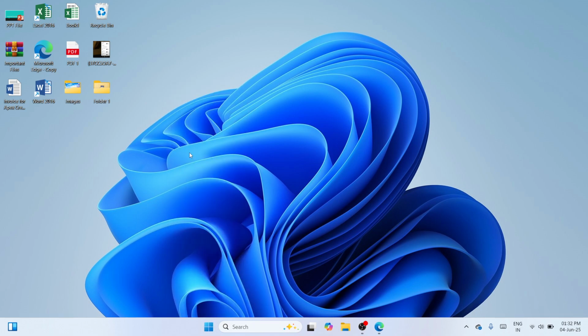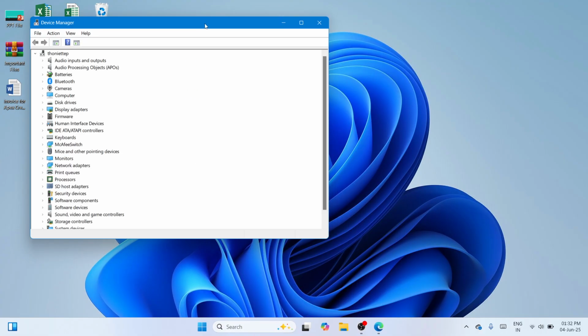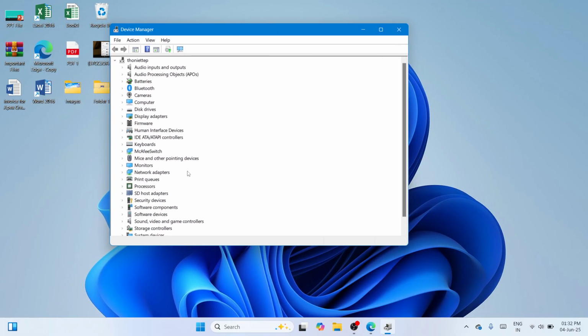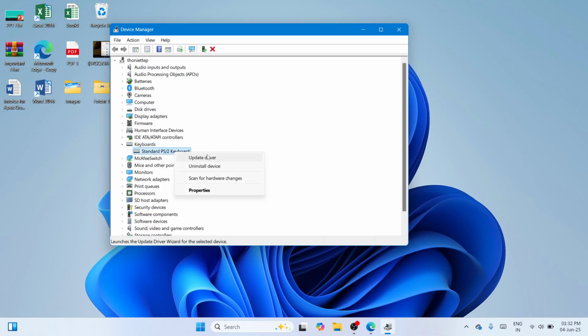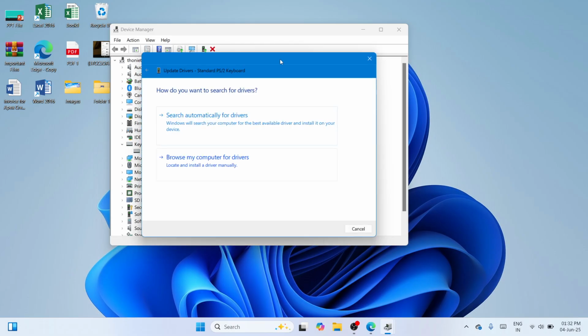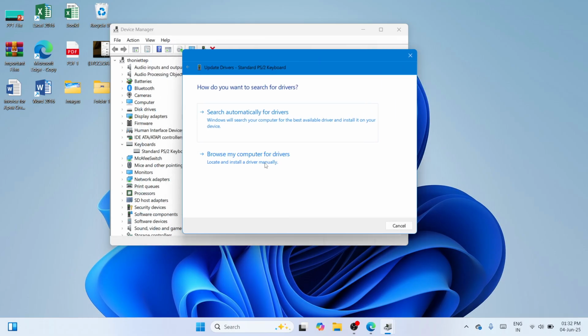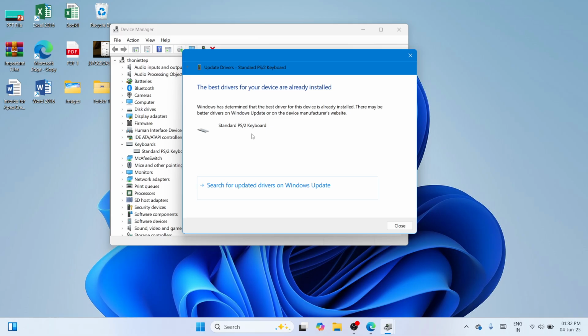So here you need to navigate to the start again, make a right click, scroll up and click on the device manager. Now here at the device manager, you need to locate your keyboard driver. So first go with the keyboards, click on this forward arrow key and you will be able to see your keyboard driver. Make a right click and click on update driver. Now this window will opt you to choose 2 options. Please proceed with search automatically for drivers.